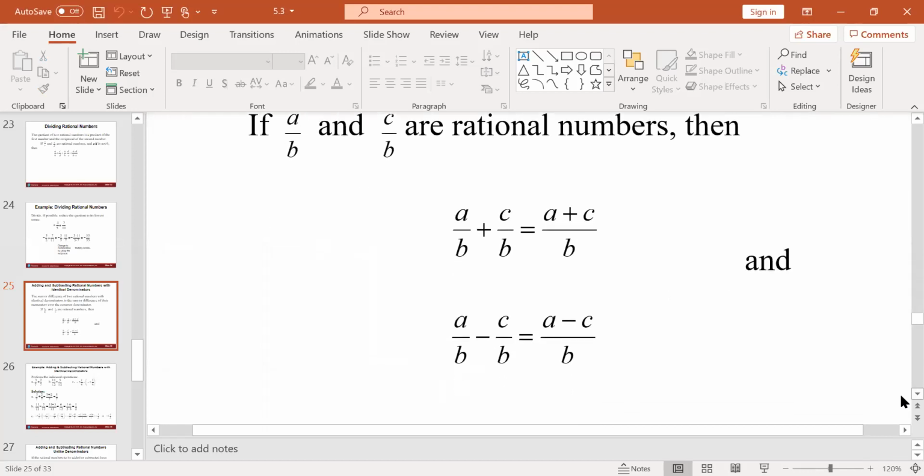Same idea with subtraction. So you don't subtract or add their denominators. You keep whatever that common denominator is, and that's going to be the denominator in your answer. You simply add or subtract the numerators, the top numbers of the fractions. And so if that is the special case where you are already supplied two fractions that have the same denominator, it's really straightforward to add or subtract them. What we're going to end up having to do in most cases is get a common denominator. That is going to be our goal.